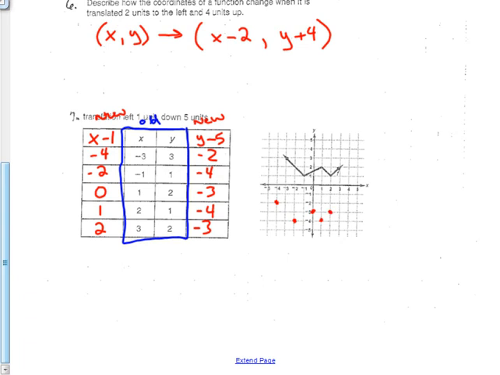Okay, so you can see that this graph is going to look exactly the same. It's going to go down here, come up here, go down here, come up here, and the graph looks the same. I just moved everything to the left 1 and down 5. And that's a translation. Okay, it's a rigid transformation. And so when we look at those two words, transformation is a change. Translation is moving it left and right, or up and down.